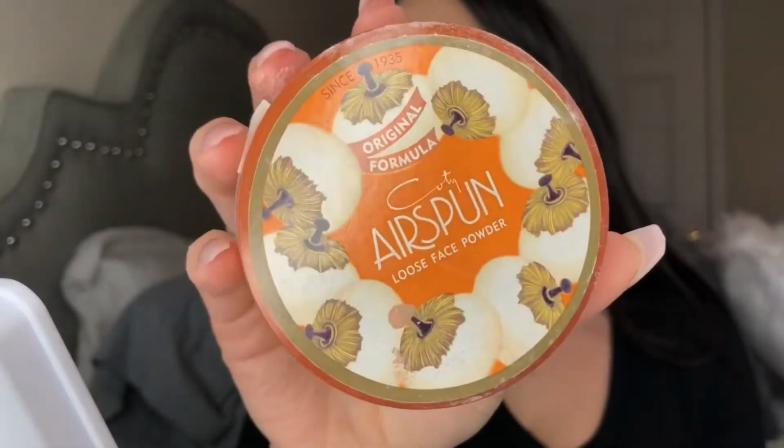Back at it with our Coty Airspun. I swear I lived through this powder. We are going to use our damp beauty blender to set our eyes. Next, we're going to go ahead and set our face using the Crown BMX 130 pointed blush brush and the rest of the powder that was on the cap to set our face.